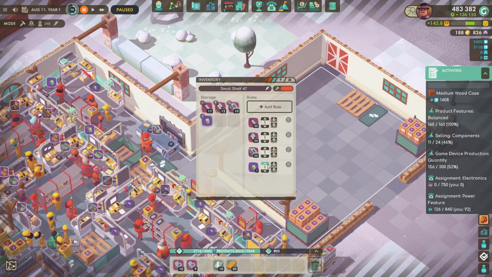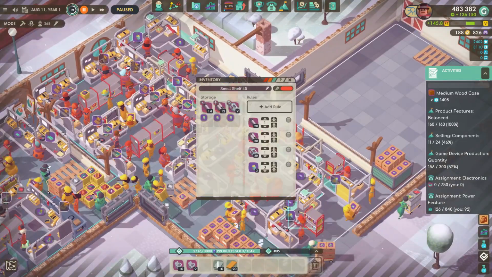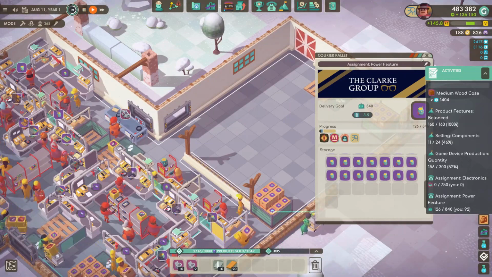Oh. Well, why aren't you tripling up on... Oh, it's because it got filled up by the others. Gotcha. And this one is almost full too. This is absolutely nuts how many of these we're making.